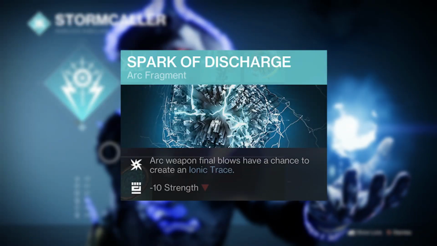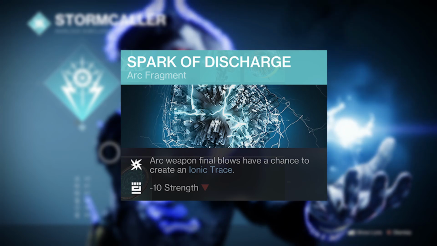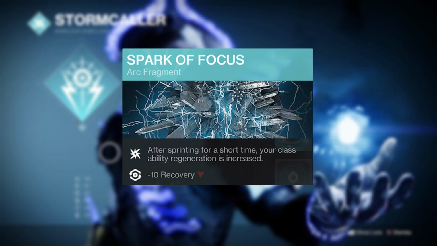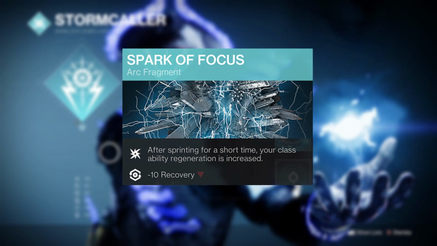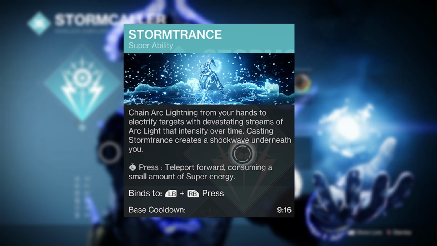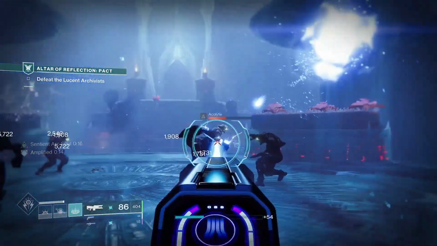Then if you add in the Spark of Discharge, you can increase your chances of creating Ionic traces. The Spark of Recharge will boost ability cooldowns when critically wounded, and the Spark of Focus can even aid in your Rift cooldown even further. The Tickle Fingers Super has been reworked to include both Landfall and the Ionic Blink ability, and it's a perfect pairing to use with infinite Arc buddies.